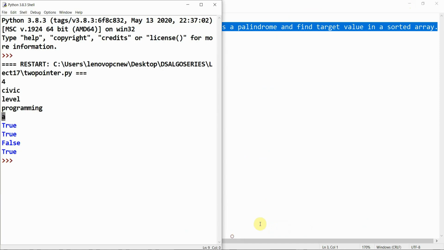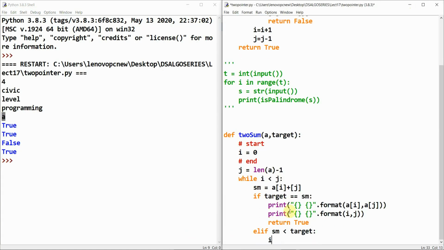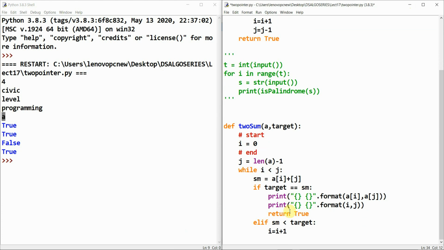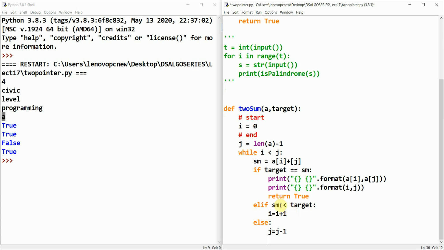So here is the code: i is equal to i plus 1, else j is equal to j minus 1. If the sum value is greater than target, then we decrement j. If we don't find a pair, we return false.